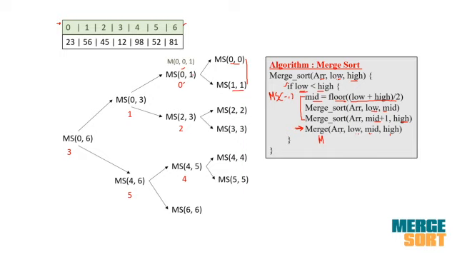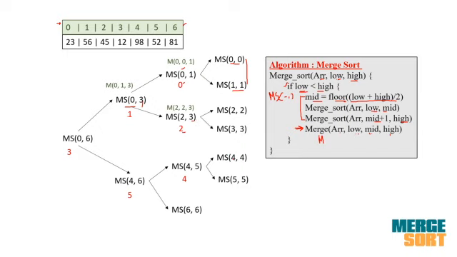So this is going to be M001. Coming to this point, the low value in this case is 2, the mid value is 2, and the high value is 3. So this is going to be M223. Now coming to this part, they are going to be returned to this function. So the low value is 0, mid is 1, and high is 3. So this is going to be M013.